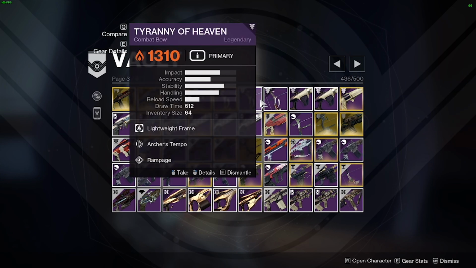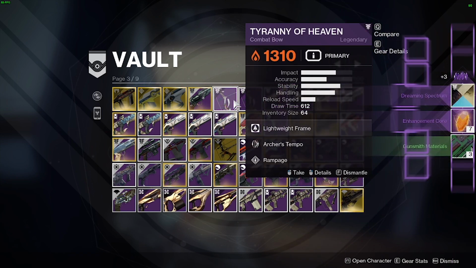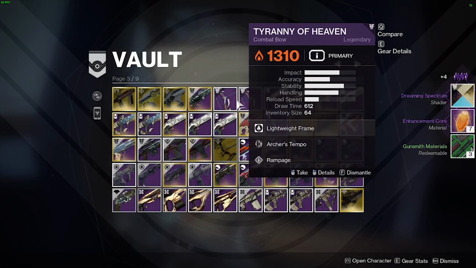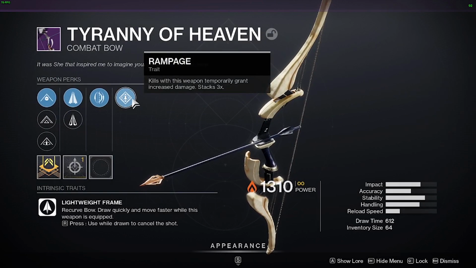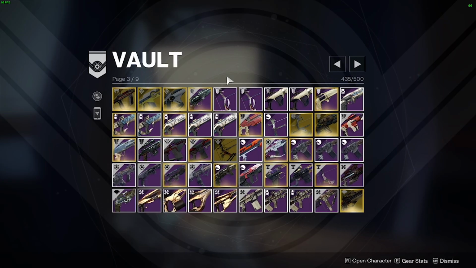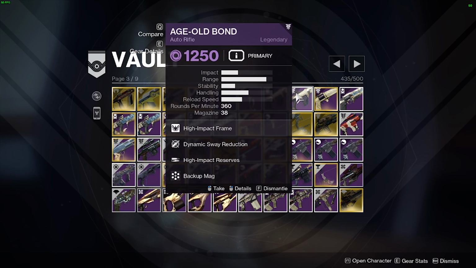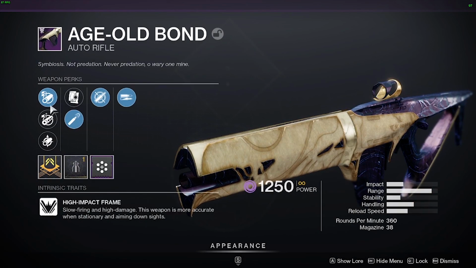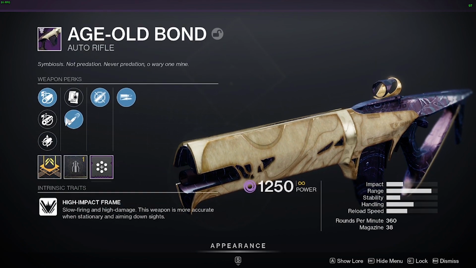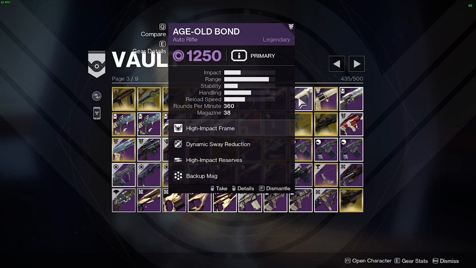Archer's Tempo, Explosive Head, Rampage, and Dragonfly. Not really a big Dragonfly fan. So, Archer's Tempo with Explosive Head, or Archer's Tempo and Rampage. I don't know if Rampage can 2-shot, so I'll have to test that before I get rid of one of those. Dynamic Sway Dragonfly, and Dynamic Sway High Impact Reserves. I feel like this gun has such high range that having Arrowhead and Dynamic Sway is actually really nice. So we'll hold on to this one.